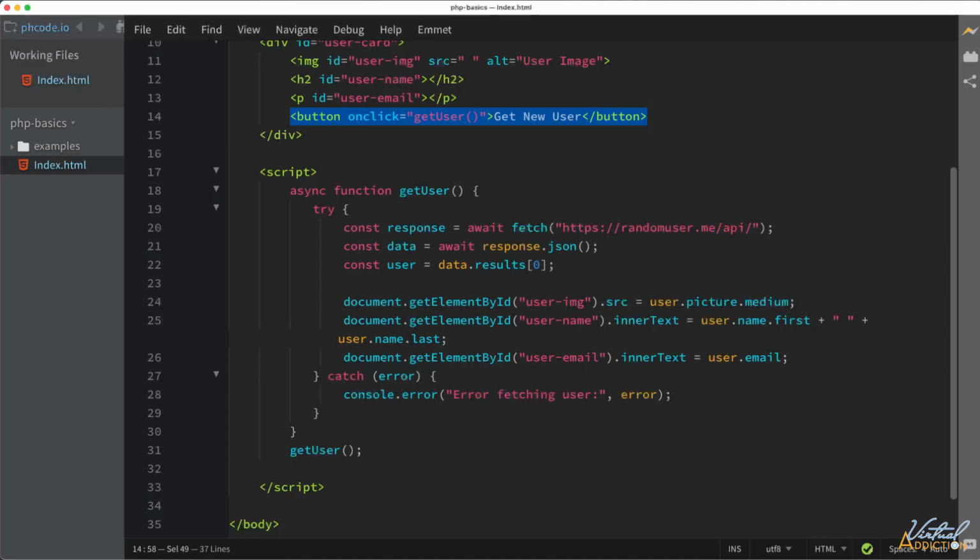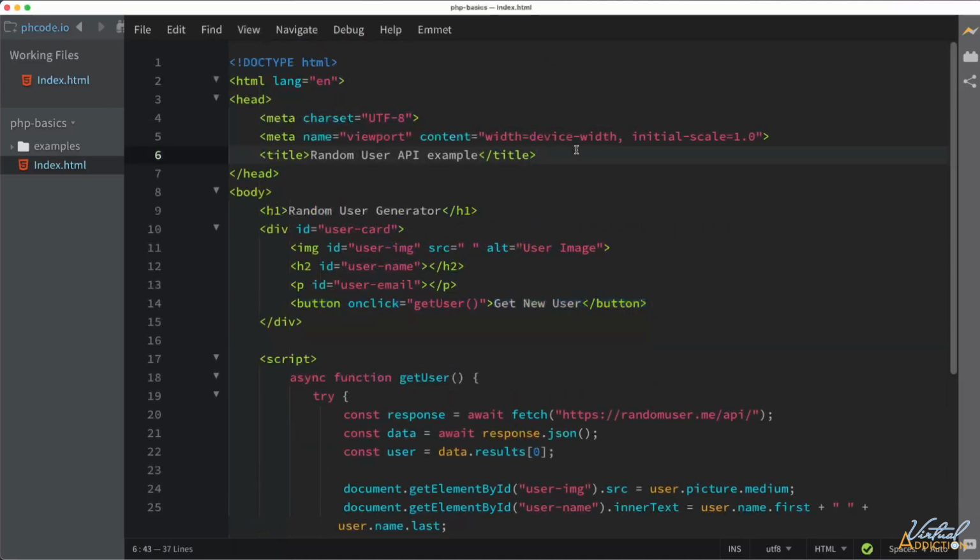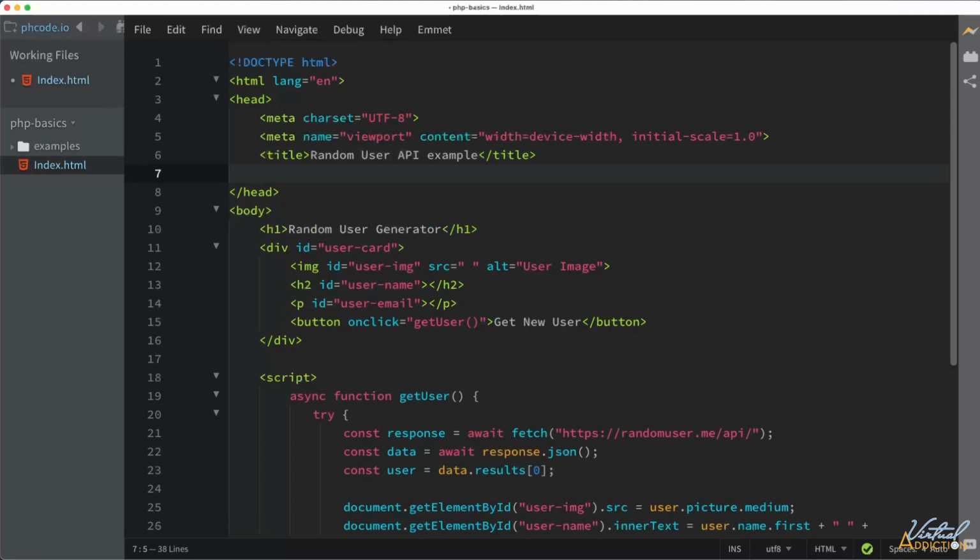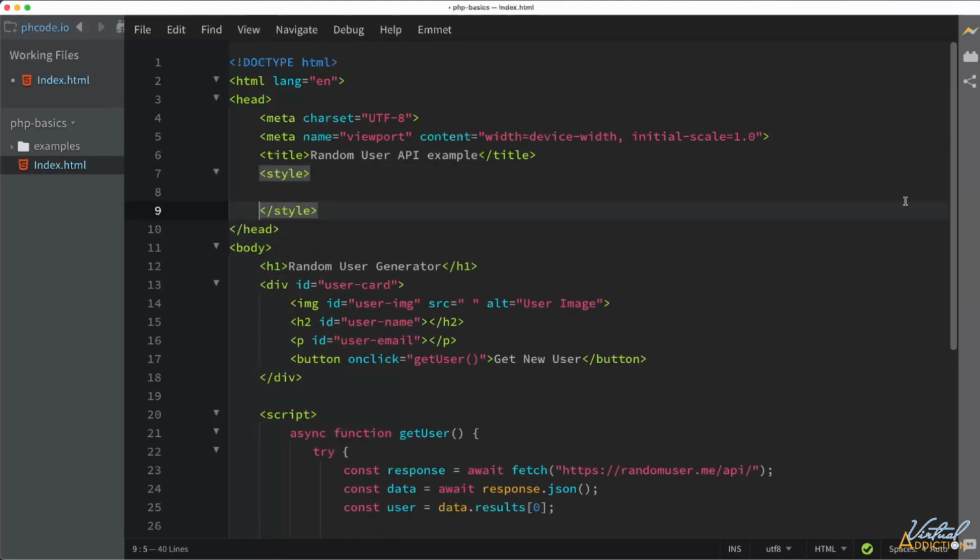Now, what I'm going to do is add a little bit of CSS so that we can style the information so that it looks a little bit better on the page. Right now, we know that the code is functioning correctly, but we can make it look a little bit prettier. So that's what I'm going to do next. In order to do this, I'm just going to use embedded styles so I can easily keep everything on the same page. I'm going to go ahead and add the style code into the head section. I'll just do that quickly and then I'll explain what it is that I'm doing.